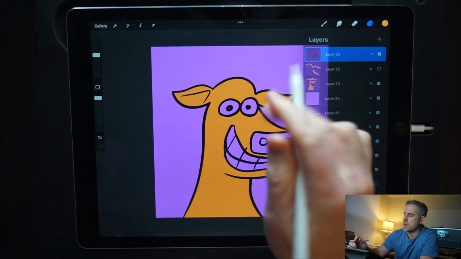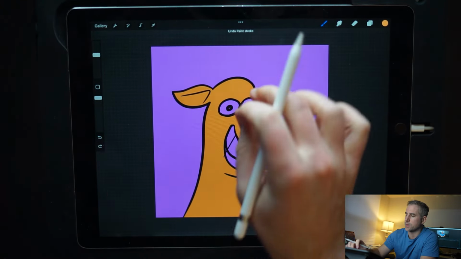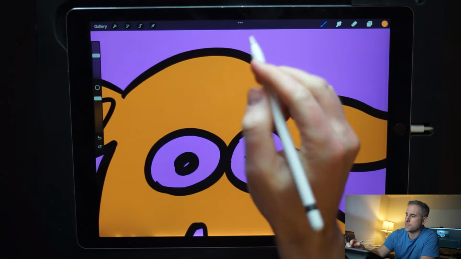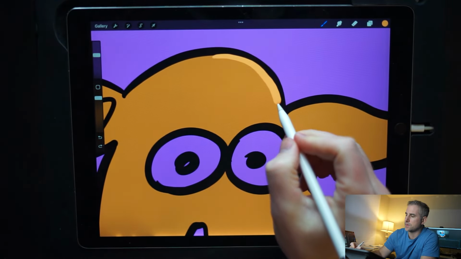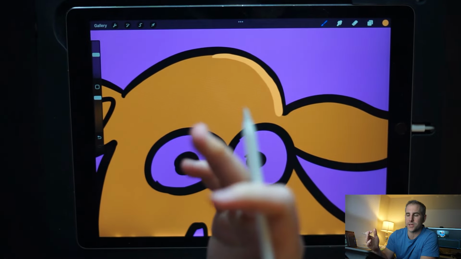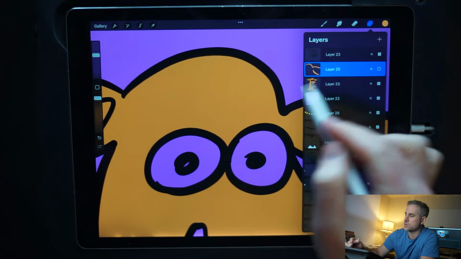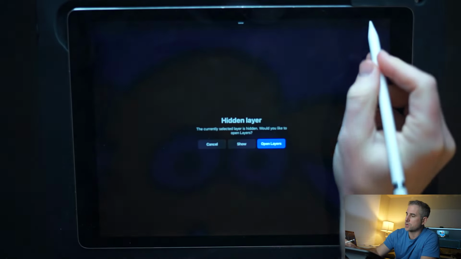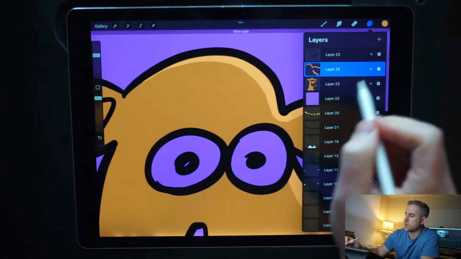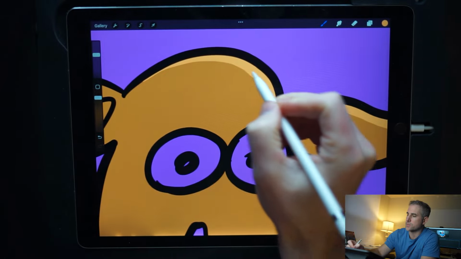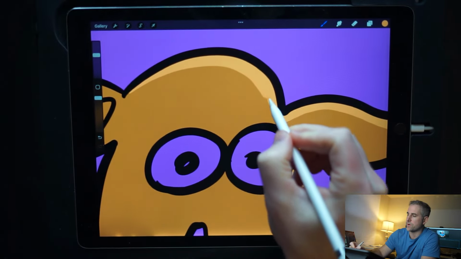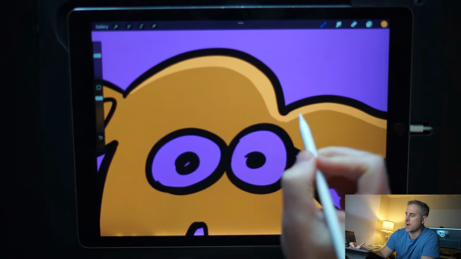Let me show you what would happen if I did my highlight on the same layer as the black line layer. I'd draw over the black line and I'd think to myself, oh, it's not perfect, I gotta redo it. But if you go underneath it, you can just go wild and it'll all be covered up. So it doesn't need to be perfect. Then you can focus just on getting this one edge of the highlight right.